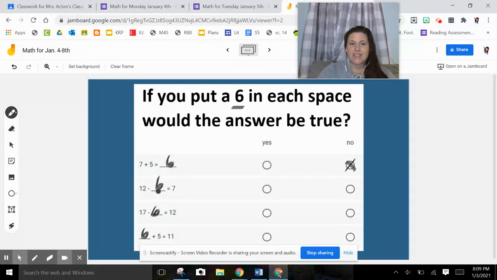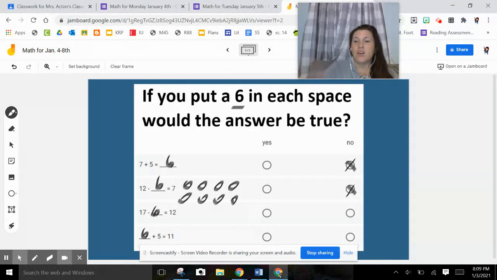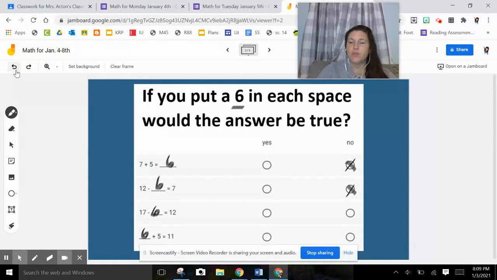12 minus 6 equals 7. I know and you know that 12 minus 6 equals 6. So we know that that's not the answer. And remember, if you have any trouble with any of this, get a pencil and paper, and you can use that to draw the number 12, cross out 6, so you could draw 12 circles like this, and then cross out 6 of them to be able to get your answer. You can use that with a piece of paper, or you can have the tools that Miss Acton is going to be putting in the form for you.